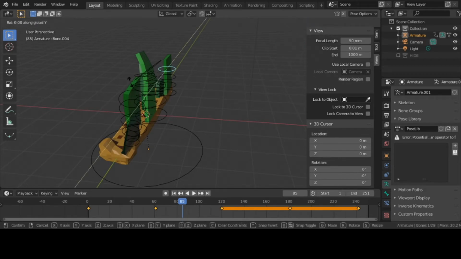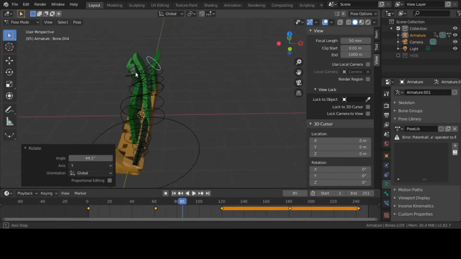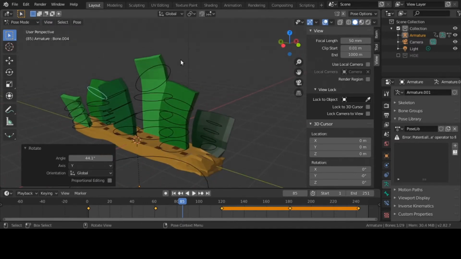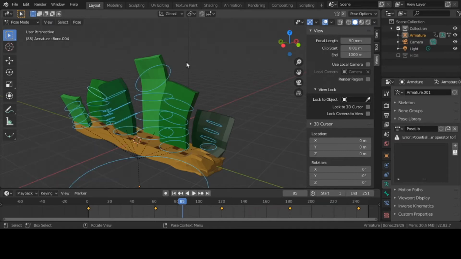So rotate on the y-axis. I really can rotate any, but I just like to do the Y for now. Okay, so here's the biggest thing you've got to do. As you all saw, I did rotate each of my armatures, one at a time, each of my little simulated grass. Now, here's the big part. You have to hit A. You have to highlight all your bones, all of them, and then this is the most important part.